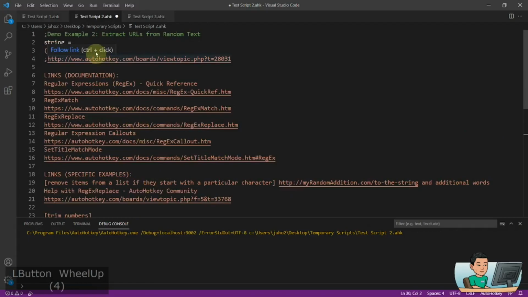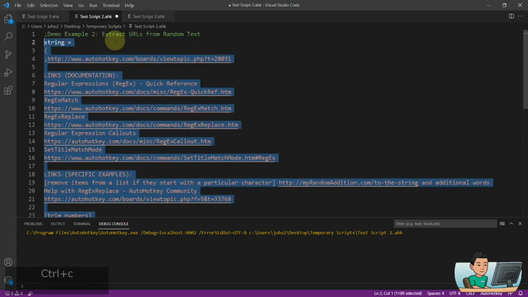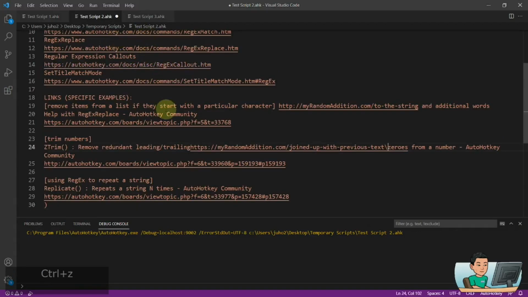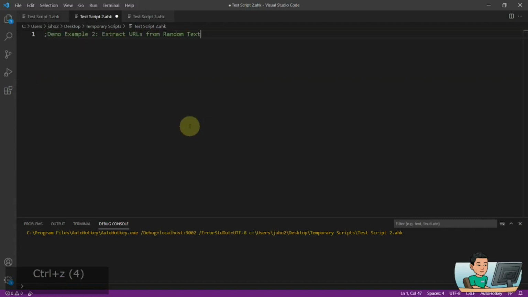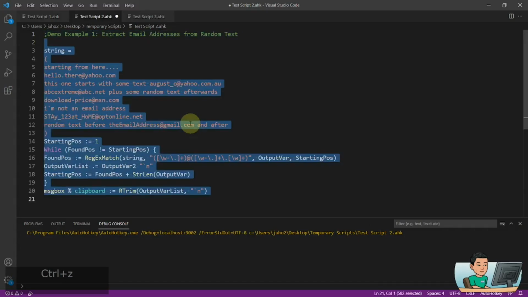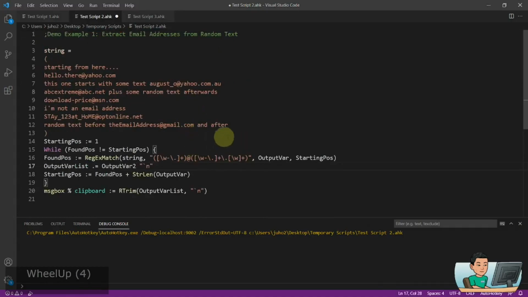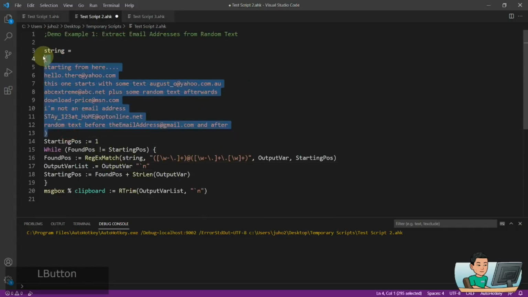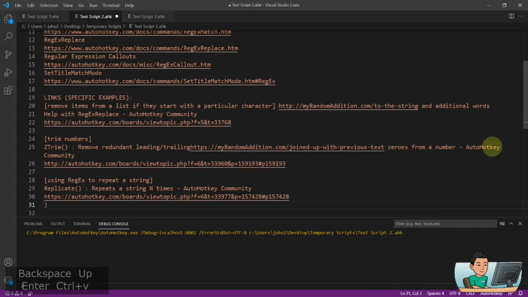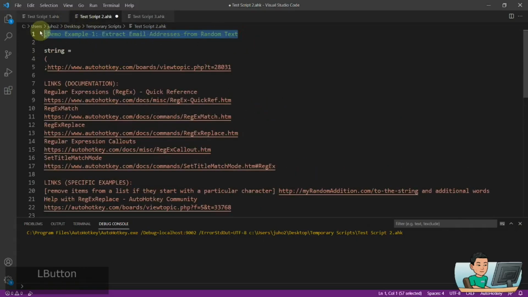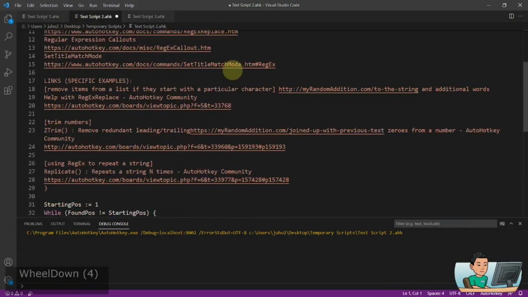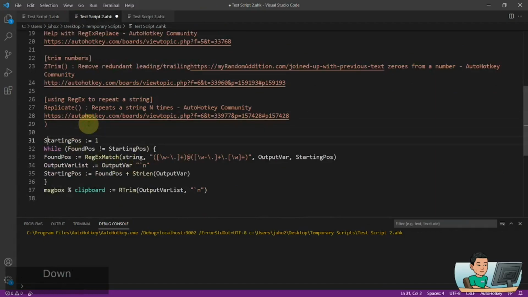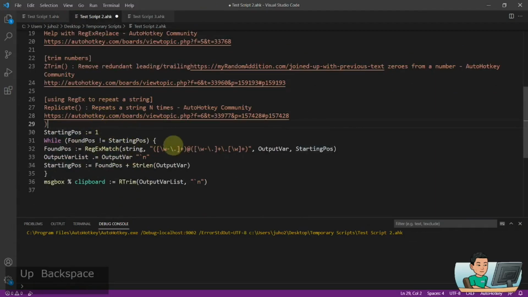So I'm going to use the same methodology. Let me press Control Z to bring up my old formula, which is right here. Let me delete that. I'm just going to update the string with the new string, and I might get rid of this. We know what we are doing. We're getting the URL, so let me remove the title. Like I said, I just need to update the pattern, so let me get rid of all of this.